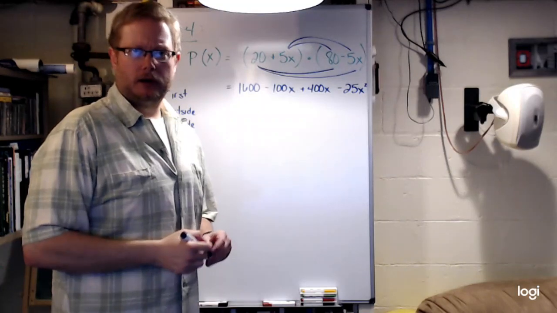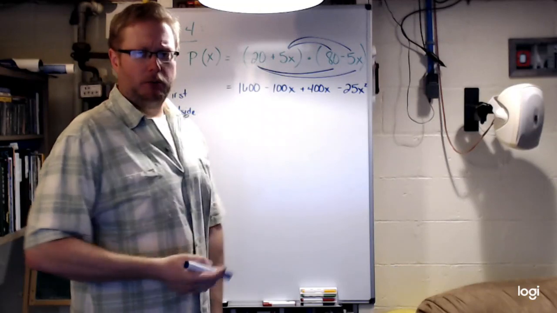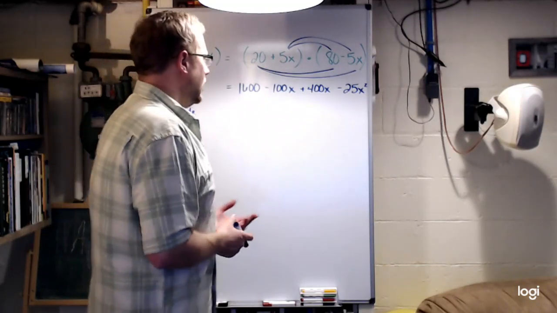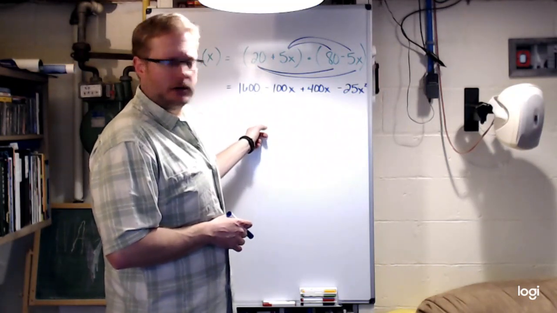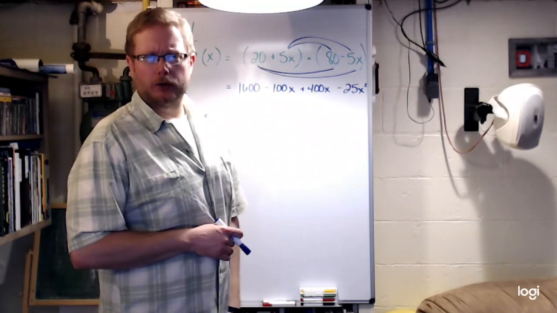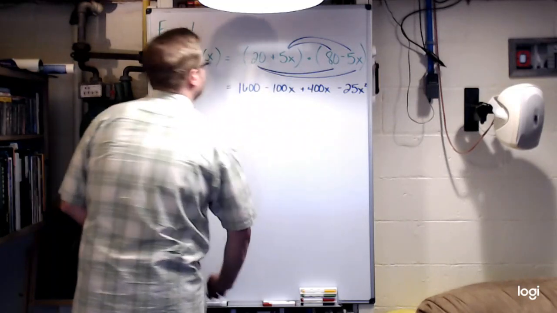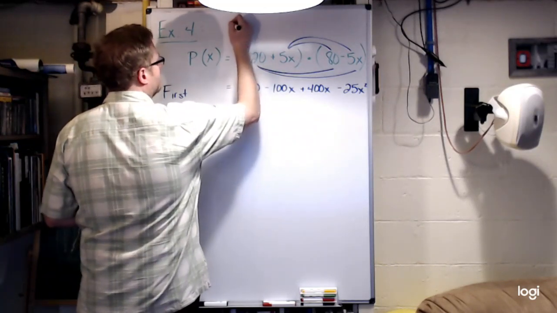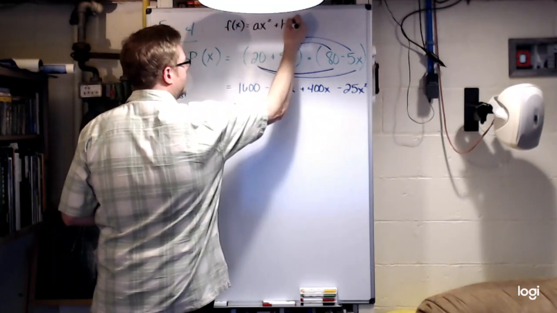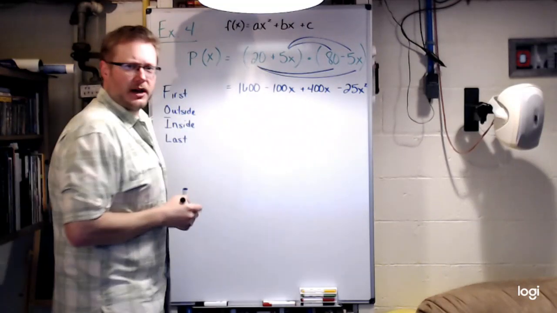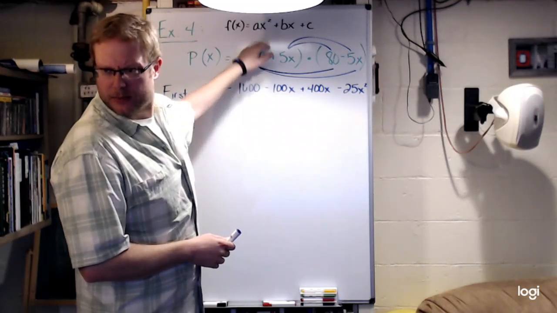Okay? At this point, once we FOILed everything, we multiplied everything out, what you want to do is combine any like terms that you can. We also want to take your x squared term. It should always go in the front. So we're not only going to combine like terms, we're going to reorder the problem so it's in proper form, right? And remember, proper form, if you can see this up here, my standard form, once again, was f of x equals ax squared plus bx plus c. I showed you that in the previous couple of videos. I think you can see that up there.